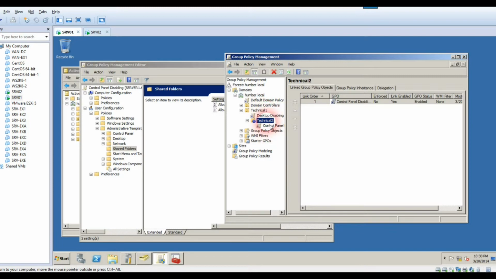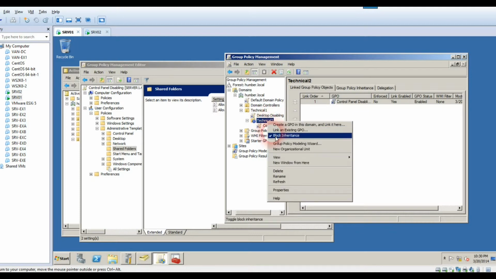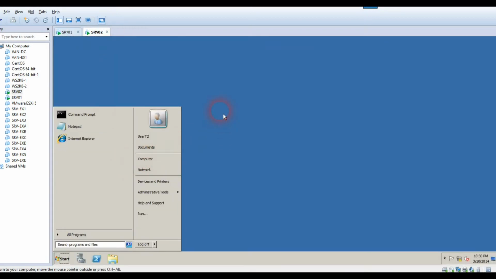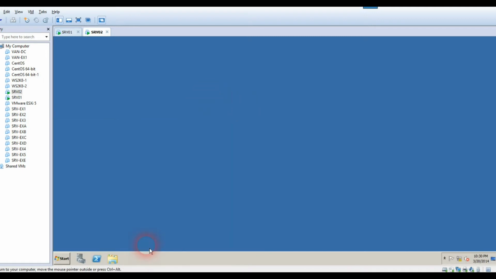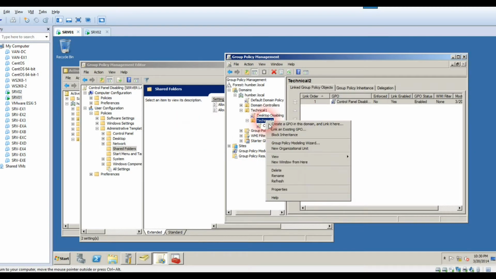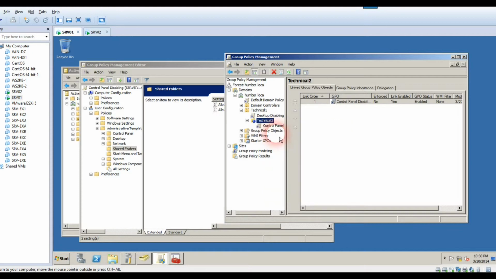So for example, if I did this here in technical 2, if you remember, let's remove this first. Let's go to technical 2, what are they able to do? They are unable to use the control panel, nor the desktop access. Here is user 2, yes, no control panel and no desktop, right? So let's log off and let's apply the block inherit here. It will not take any higher policy like desktop disabling, but it will implement the control panel.